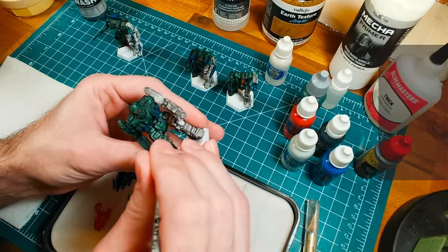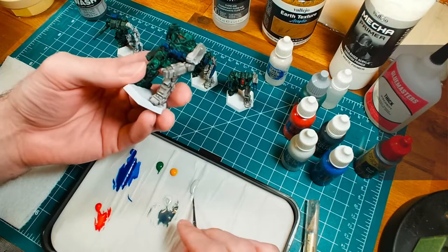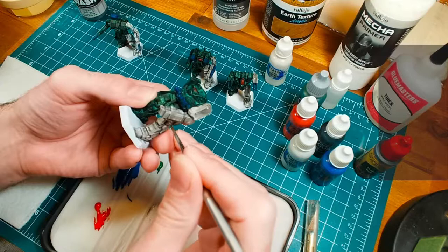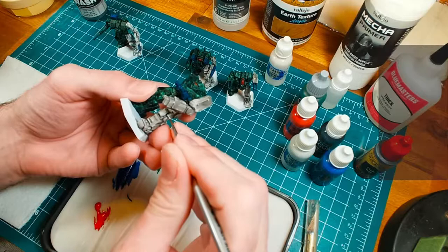But it's fine. IrishRogue seemed okay with the way this came out, and I don't hate it. It's acceptable, but I think I could have probably done a better job. I was just kind of rushing through it, because I'm very excited to actually play a game of Battletech. I haven't played this game since high school, and I really want to play it. I'm so excited. And it seems like IrishRogue is pretty excited to play this too.